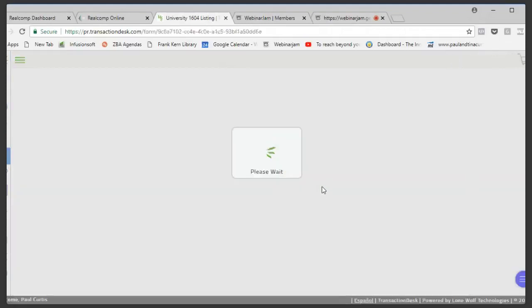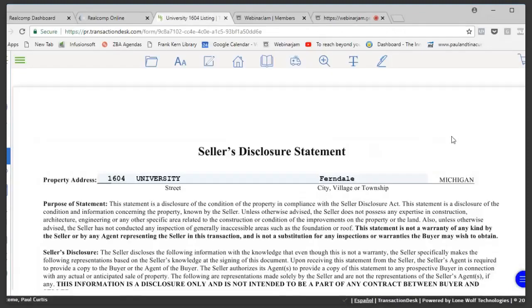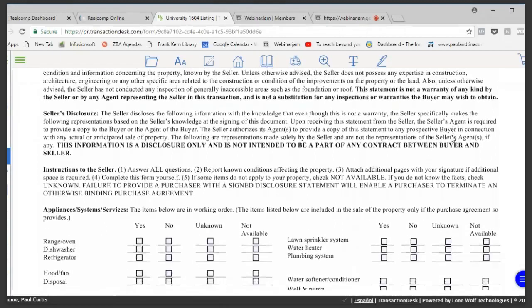Now, the seller's disclosure statement must be filled out by the seller. You're not allowed to fill this out for them. The only exception would be if there is a person with a disability, you are allowed to help them with the form, but you have to put what they say. And as with any seller, you have to let them know that if you go down in the basement and there's water in the basement and they say, no, I don't have any problems with water in the basement, you're required as a real estate agent to disclose that. And you have to let them know that.